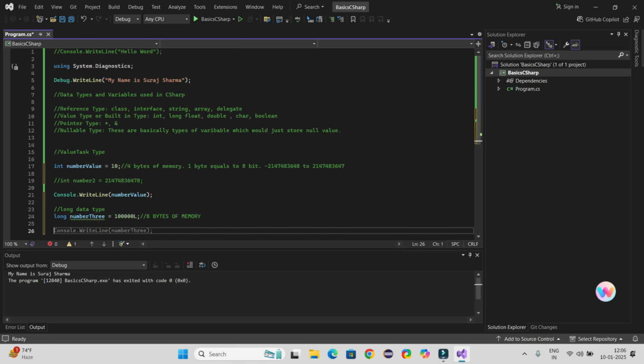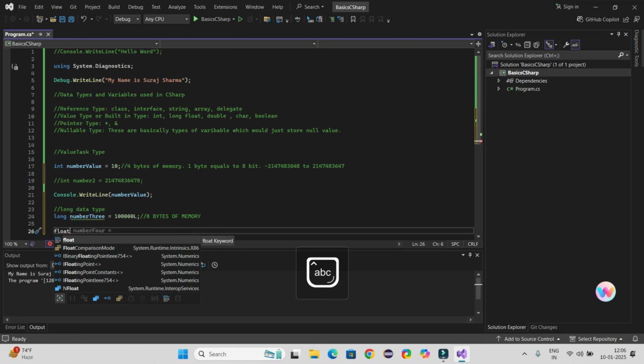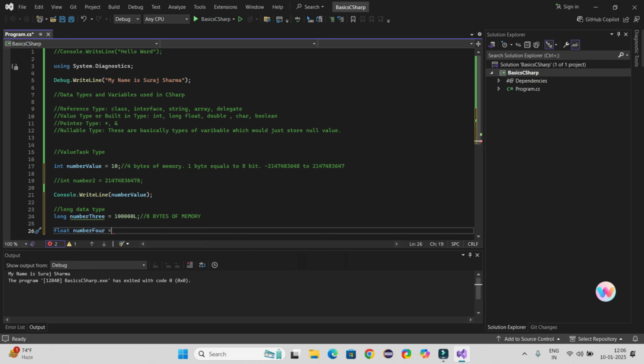Now the other one that we have is float. To use float, you can use float equals 3.14f, and it requires 4 bytes of memory.